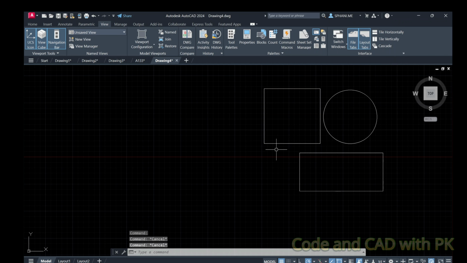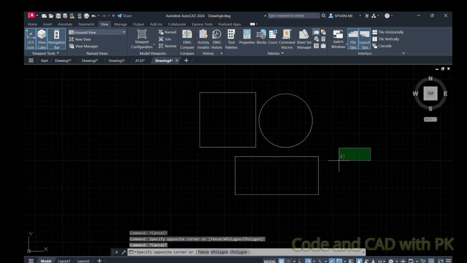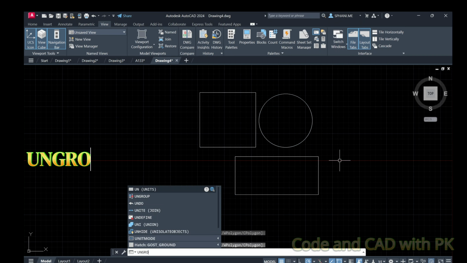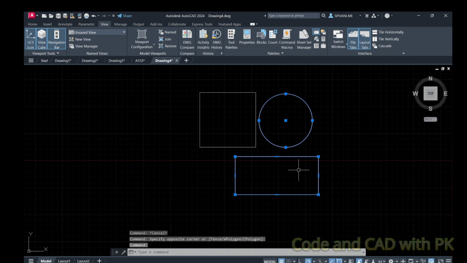How to ungroup: if you want to ungroup these grouped objects into individual items, the command is ungroup, enter, select this group. Now check it, it has converted back into individual entities. That is the main difference between group, block and W block.